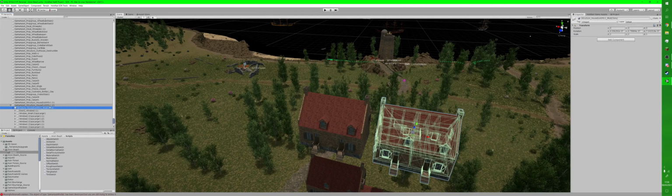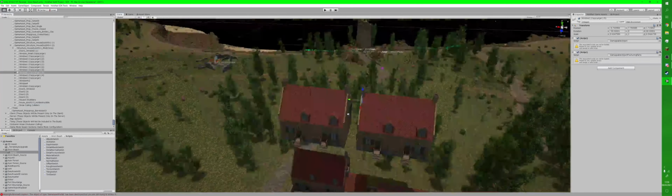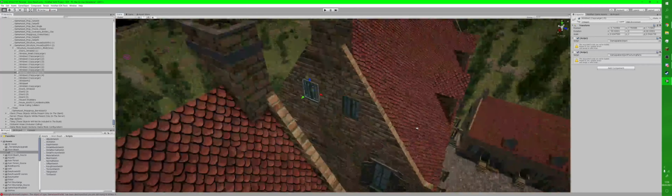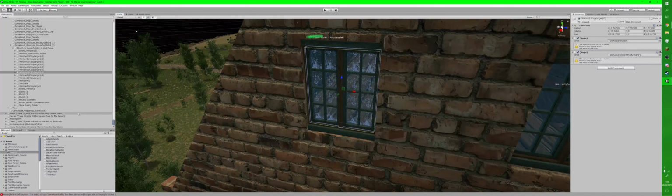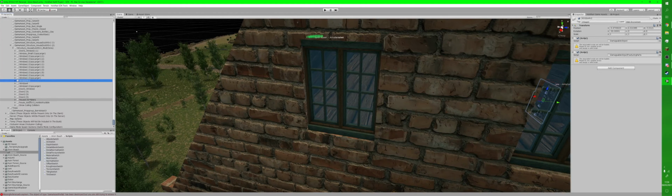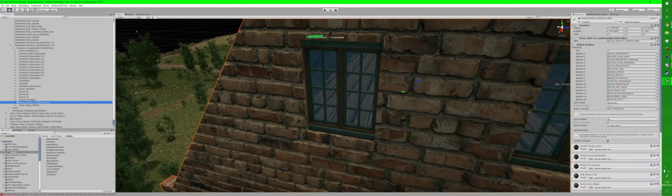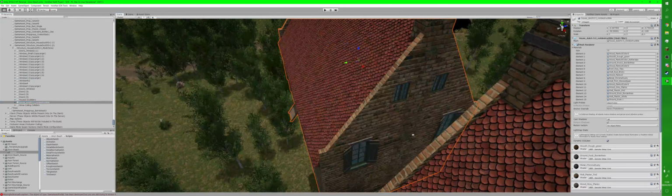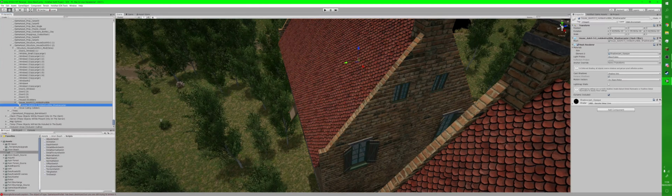Just need to open everything. But this one is slightly different because, for example, if you want to change the windows, then you're gonna have to click on the windows and stuff, but they're also colliders, so you'll have to see. Mostly, this is the one you want to know. So this one has everything you need to get. So it's just the house.